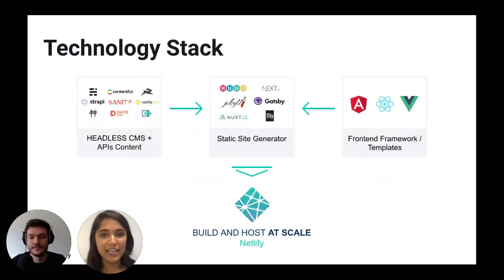Yeah, for sure. And so putting all of this together, what is it that you have to consider when you actually build a Jamstack or a decoupled application, right? It could be a little different from what you're used to because since we're decoupling the front end from the back end, everything from your code to your content and your building and hosting are all separate, right? So first of all, maybe your code lives in a Git provider. Your content is living in a headless CMS. So it's only providing the backend to store that content, but not also generating the view that goes with it, like a traditional WordPress app, for instance.